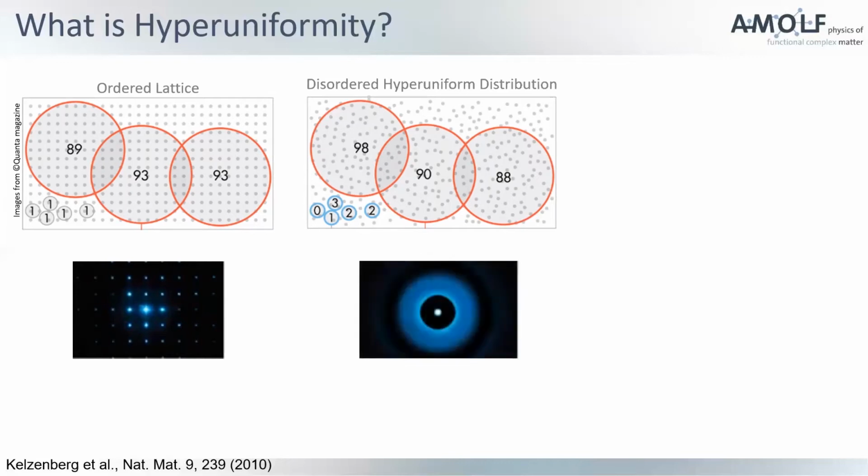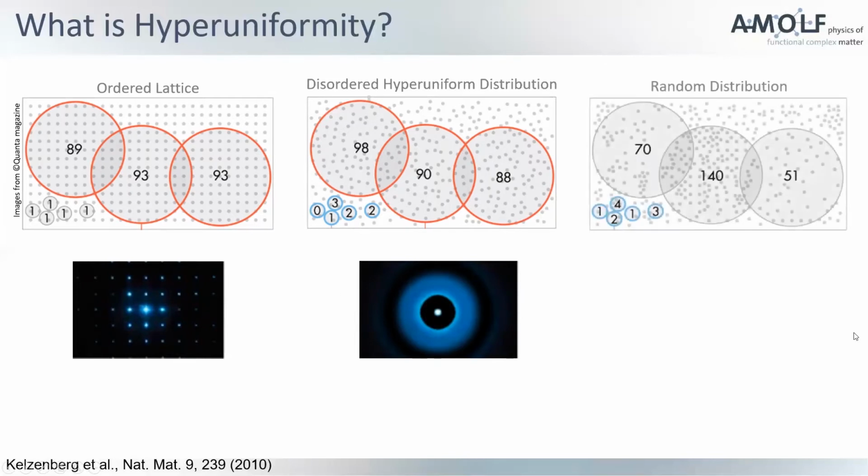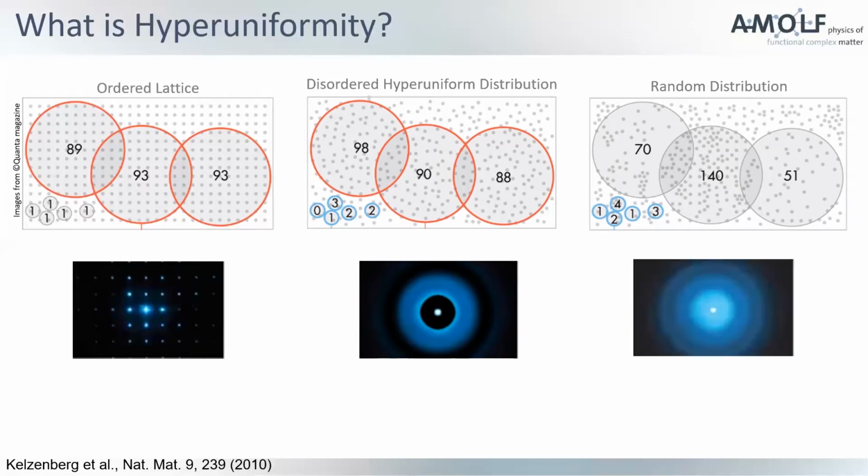And this is how we can control the diffraction pattern. Because we don't have two dots very far from each other, we avoid having diffracted light into this central part. Of course, that's not the case for a random distribution. And as you can see, by going to bigger rings, we actually have a huge difference in the number of dots inside these rings. And that actually brings us to this kind of light diffracted into all different angles in these cases.